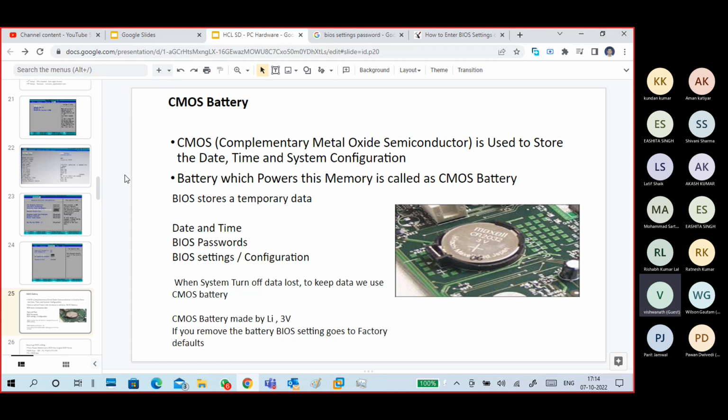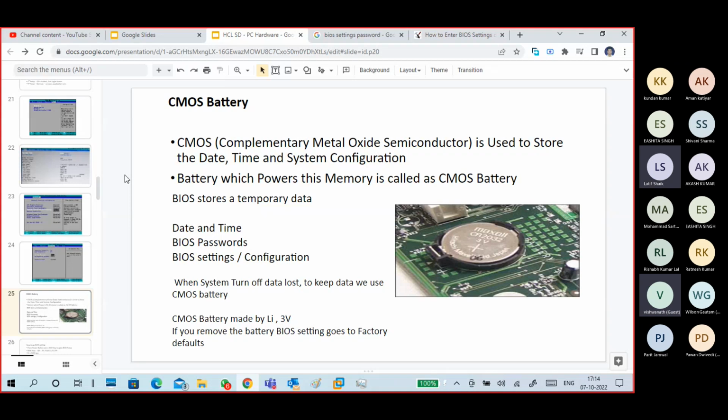The combination of P channel and N channel becomes CMOS, complementary. P channel plus N channel becomes one single transistor condition, so it is called a complementary metal oxide semiconductor. So originally there is no CMOS. PMOS plus NMOS becomes CMOS.